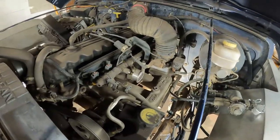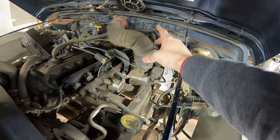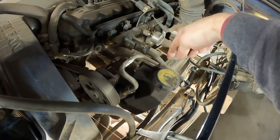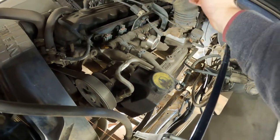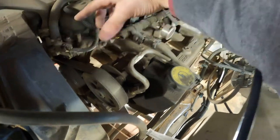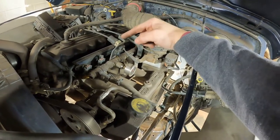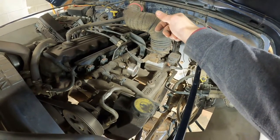To help with access I'm going to pull my intake off and get it out of the way. The power steering pump is attached to the intake manifold, which will be coming off inherently since the bolts are shared. At minimum I'm going to pop my belt off just so I don't have strange tension pulling on things. Then I'll start going after these bolts and see if I can get all of them loose without breaking anything.